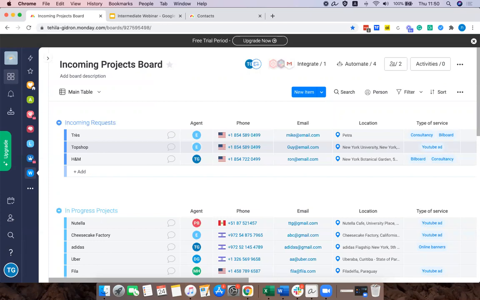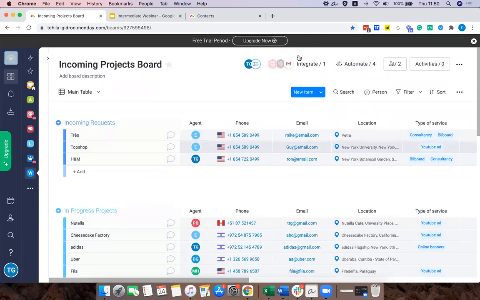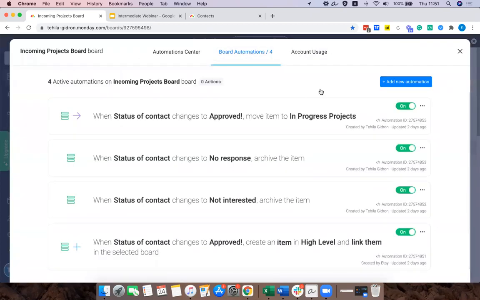Now I want to show you how we can take our workflow to the next level by using automations and integrations, which can both be found here, integrate or automate. Let's start with automations. They allow us to use an event inside monday.com, like changing the status or a date arriving, to trigger an action, like sending a notification or moving the item to another group.